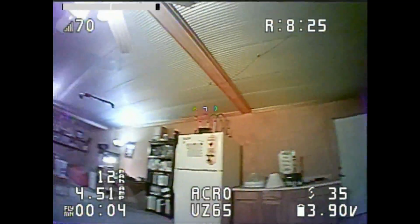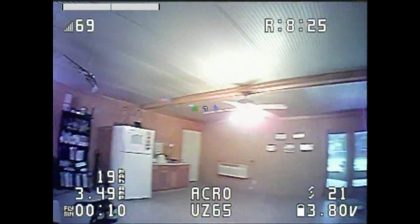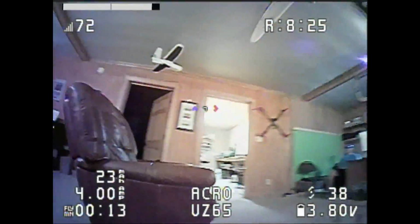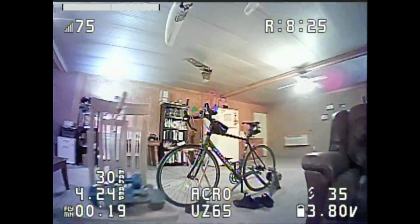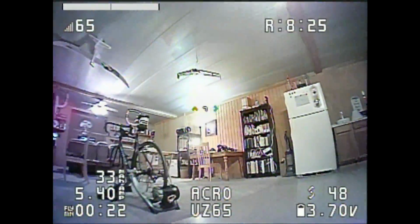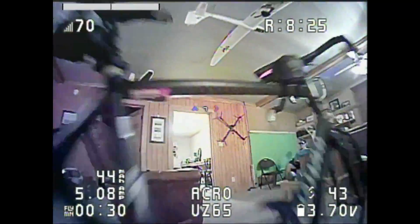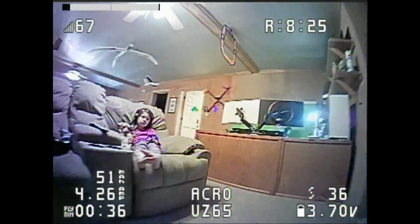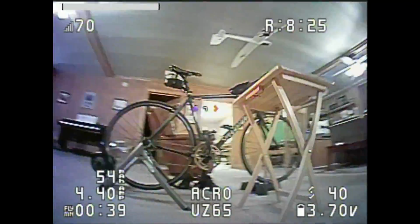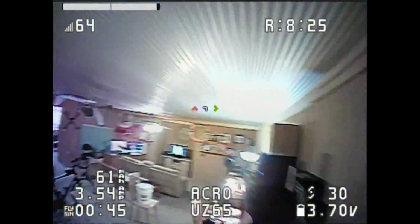And so the reasoning for that is, say you're flying indoors in acro mode, and you're just racing, you're not doing flippy floppies or anything like that, but you want the rate mode. Having air mode enabled really makes the quad overreact when you bounce into little things. So leaving air mode turned off actually makes the quad handle a lot better in the event that you do bump something. It doesn't make it want to just overreact and fly across the room. But with that said, don't try to do flips and rolls or anything where you cut the throttle all the way to zero, because the quad will lose pretty much all authority over the motors, and you'll essentially just kind of flop to the ground if you don't recover in time.